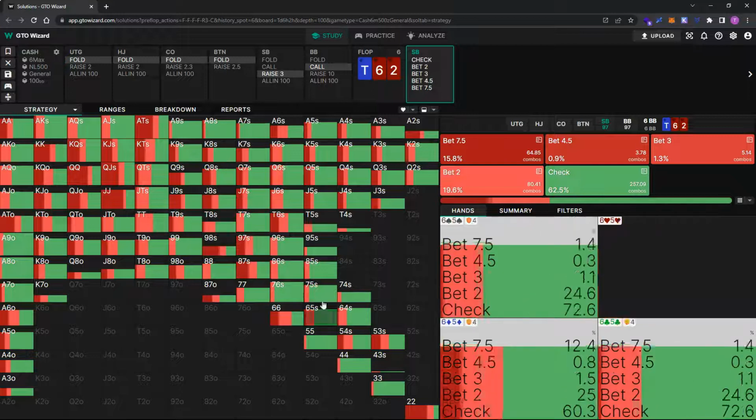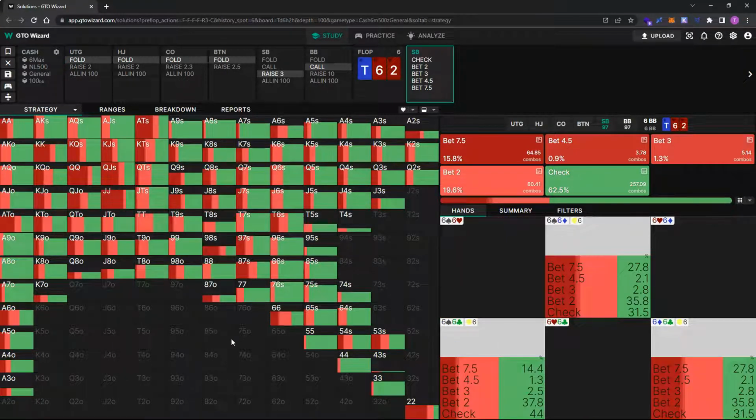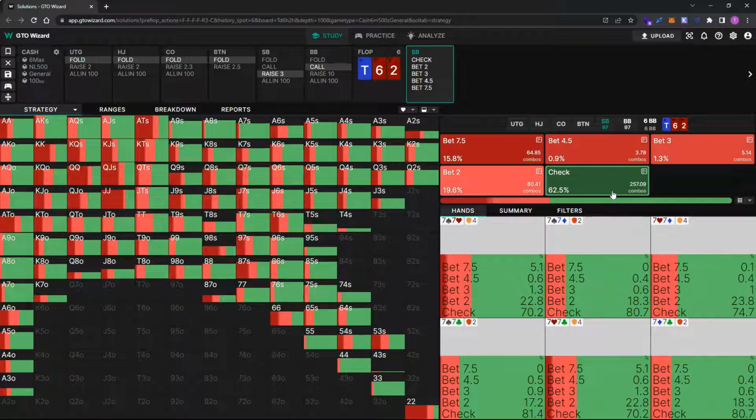All right, so we're seeing that according to this model, there is indeed quite a bit of overbetting that's taking place on this texture. It's not a texture we'd expect to be attacked with a very high frequency. It's fairly connected for the defender. It's not super connected, but it is just about what we classify as a dynamic texture. And we can see that the checking frequency is 62.5. So what that means is the checking frequency is above average. So we're going to bet this board less aggressively than an average board texture OP as the PFR, but for some reason there's a decent amount of overbetting that's taking place in the spot.